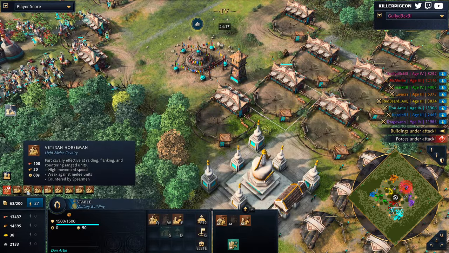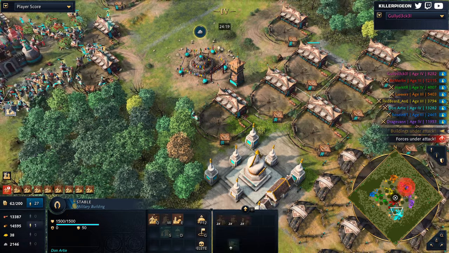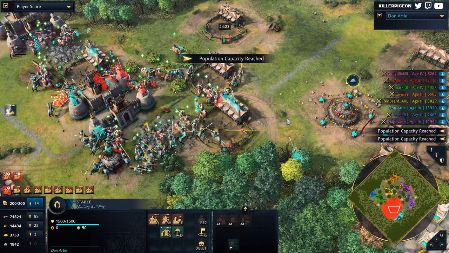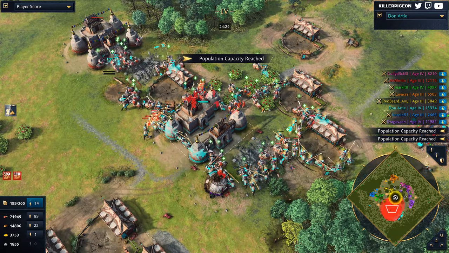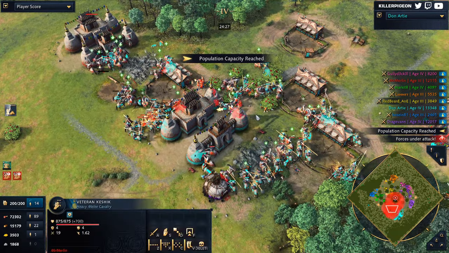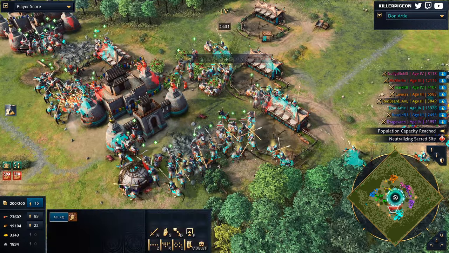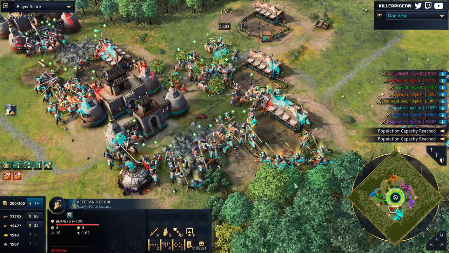I mean, he's got multiple stables, which he doesn't even need more than one, folks. Don Arty could just have one stable and be fine here. But why stop at one? This is so stupid. Like, they're just not dying due to biology. Oh my god.